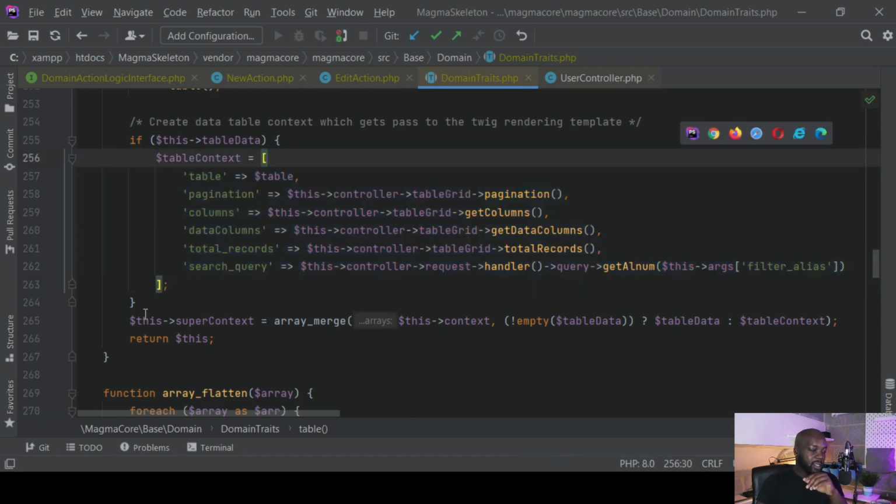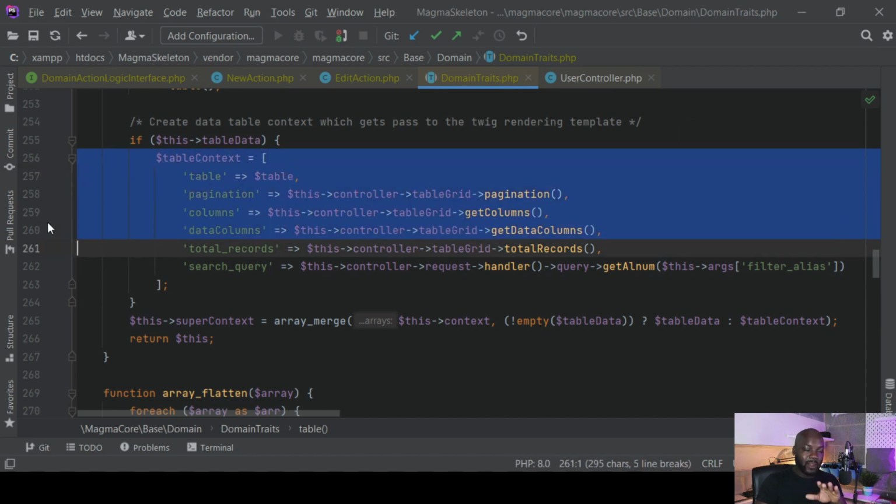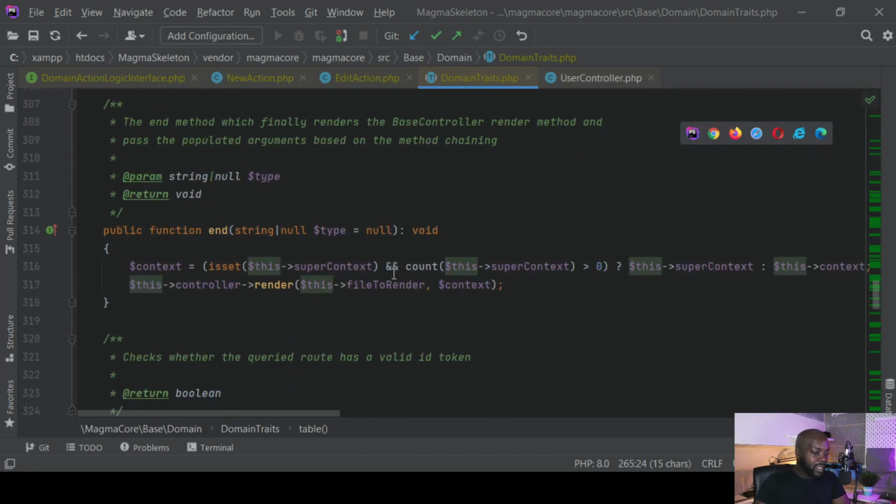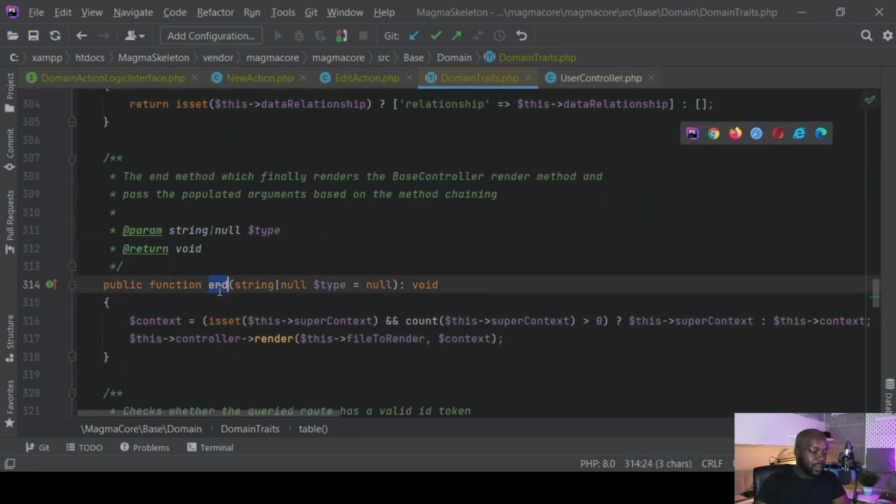So you can see, once I've established this array with all these variables, I'm then storing them within this super context array, and I'm merging the context from the with method with this super context to have one big giant array of data that we automatically pass into each of our templates, and that is being done within this end method, right?